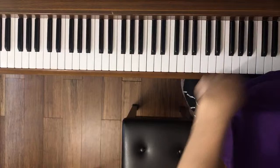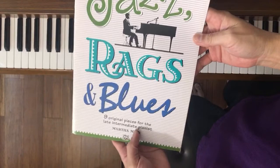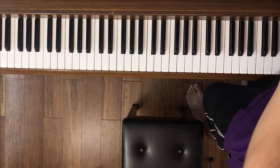We will be practicing and learning Katy's Dance, and this is from Martha Mier's Jazz, Rags, and Blues collection. This is book 4, excellent teaching material, excellent learning material for the student. This is going to be for late intermediate, slash, early advanced.